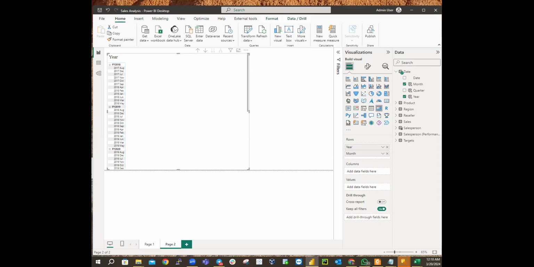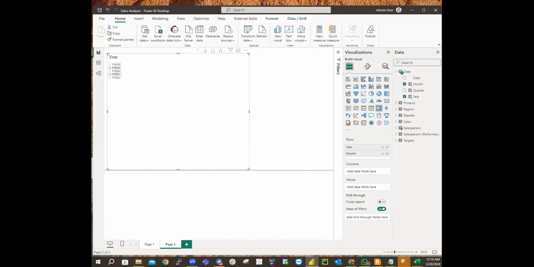Look at August before December, July, November, October, September, April. It is doing it alphabetically based on the year. But that is not the way your months should be arranged.